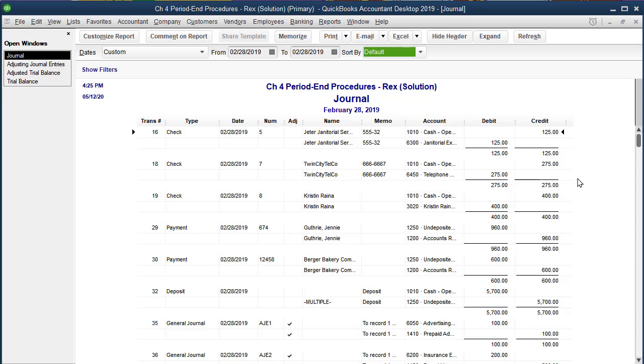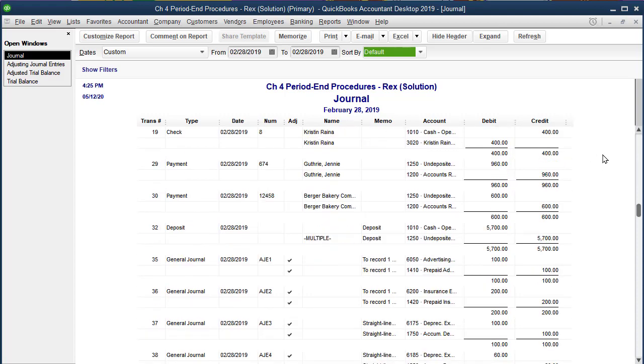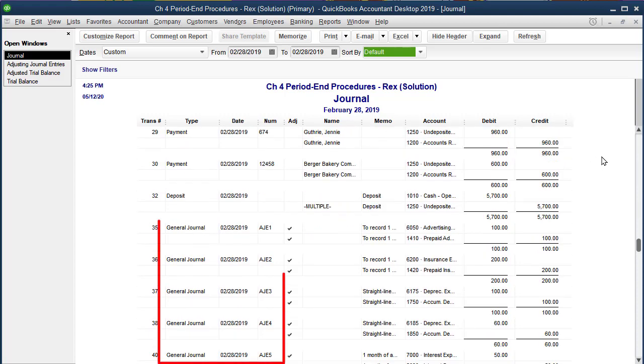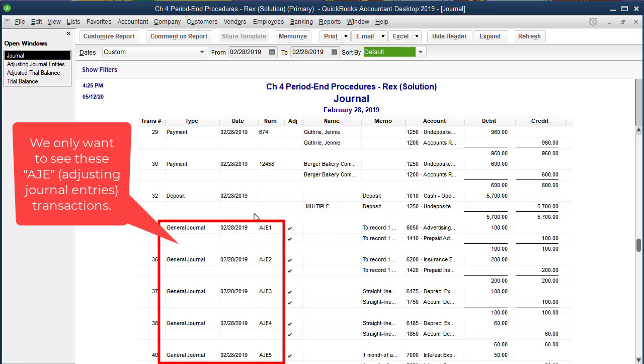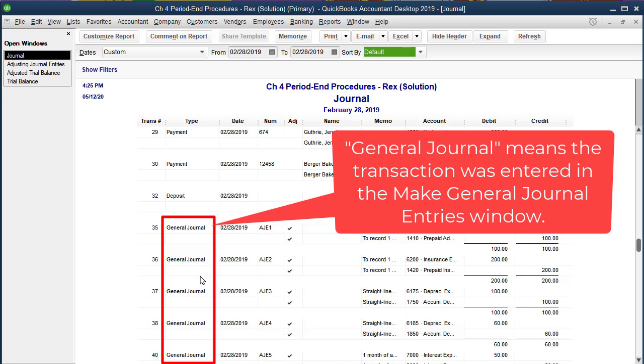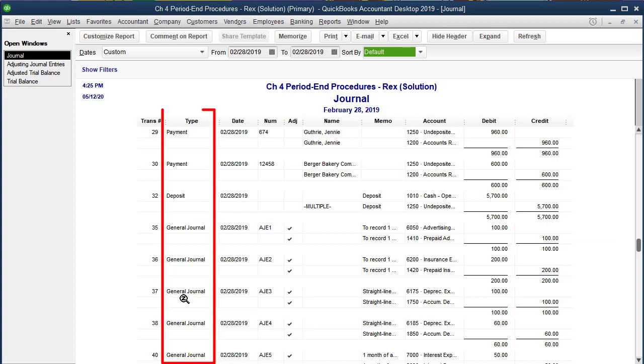But we only want to see, and we'll scroll down on the journal report, we only want to show the transactions entered in this general journal entries window. So this type column tells us what window the transaction was entered into.